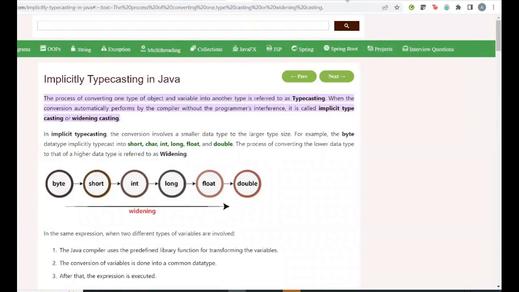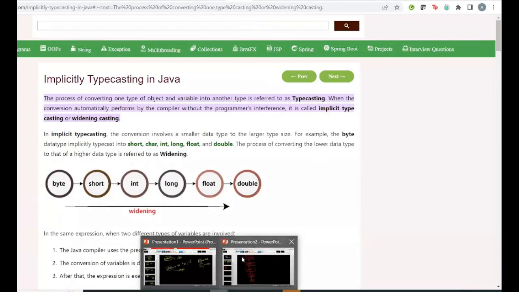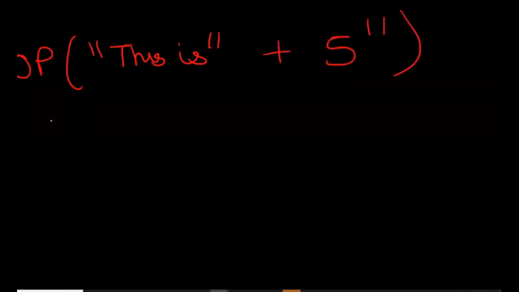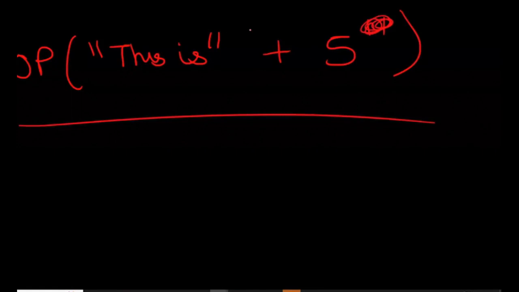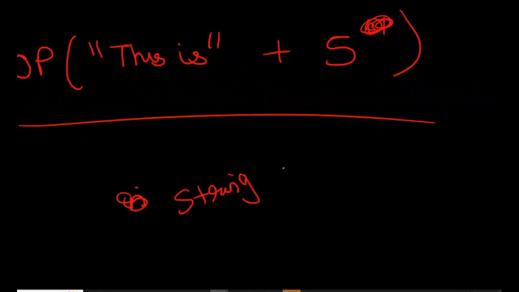So now I will give you an example of implicit typecasting that you will see very, very frequently in the course, right? Very, very frequently that will be keeping on coming. So let's say I do something like this. You will see something like this. System.out.println. Okay, one second, guys. Let's say I write something like this. Okay, sorry, not here. This is +5, right? Now you will come and tell me, hey, Adarsh, I know what is an integer plus integer. I know what is string plus string, concatenation is happening. But what is this? You have a string, okay? And to a string, you are adding integer.